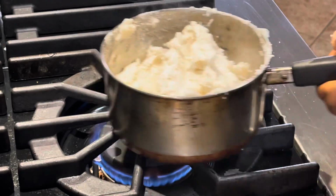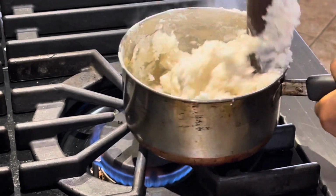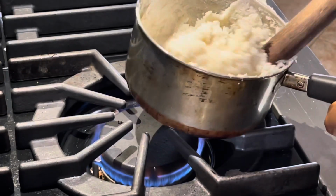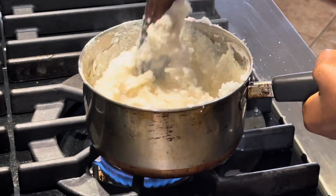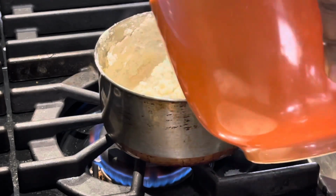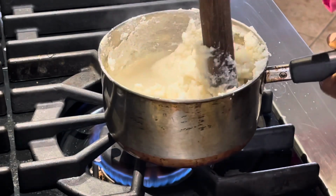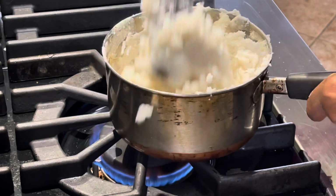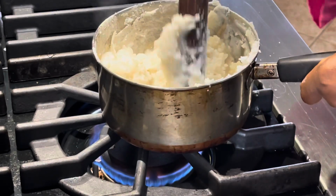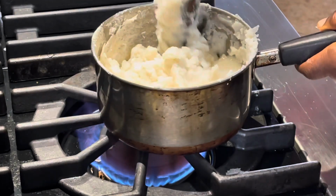I did not use all of the fufu and it has thickened up. I'm using the real tool. This is called nkongba in my language. This is the fufu stick. Okay. So I'm going to go back now and add some of that hot, boiled water back in here. Let this cook.